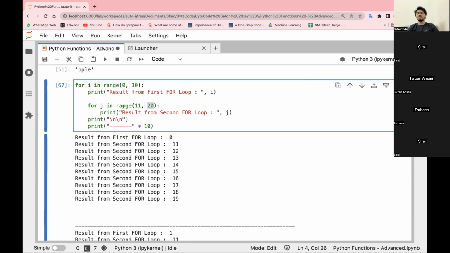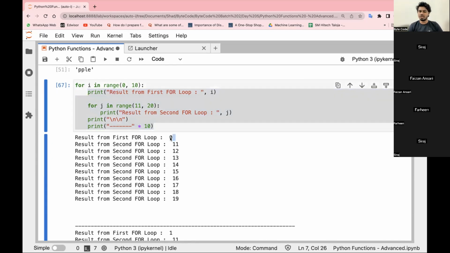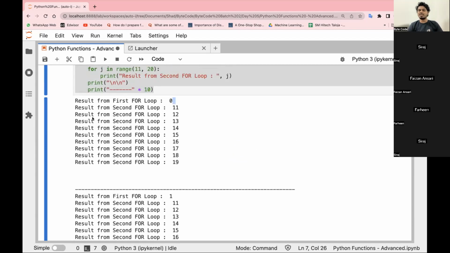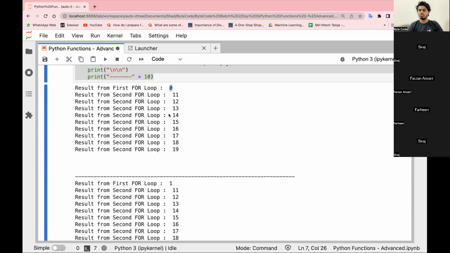This is the range function which we're talking about. It will always subtract 1 from the last digit and give you the numbers until that. That is why it will print 11, 12, 13, 14, 15, 16, 17, 18, 19. Now this entire section of code has been implemented for just one iteration, the iteration where the I value was 0. Similarly, it has now ended for 0. Now it will increment the I value from 0 to 1.